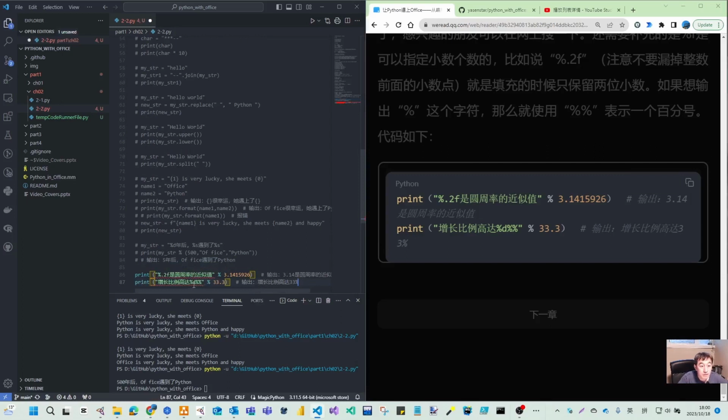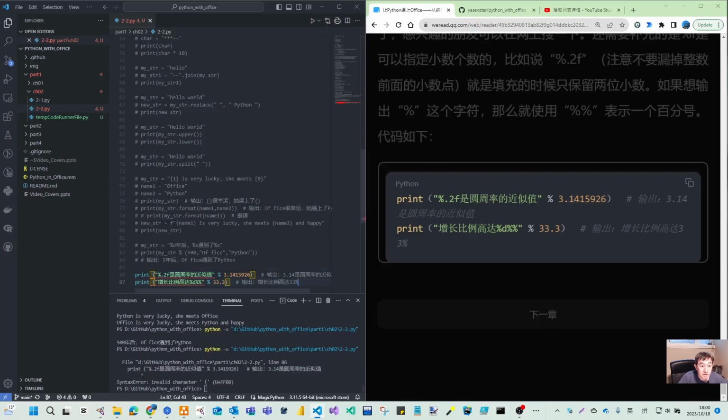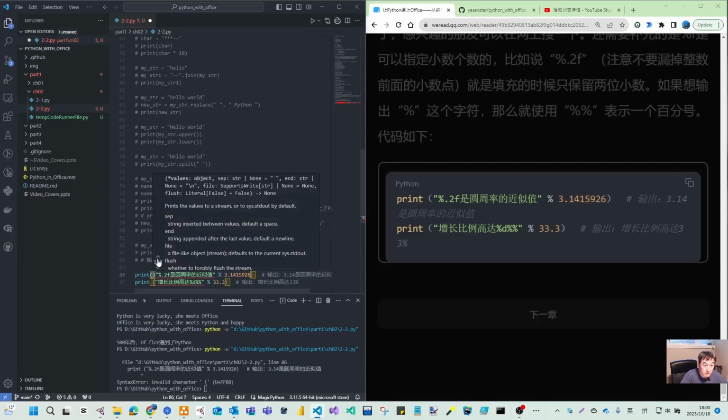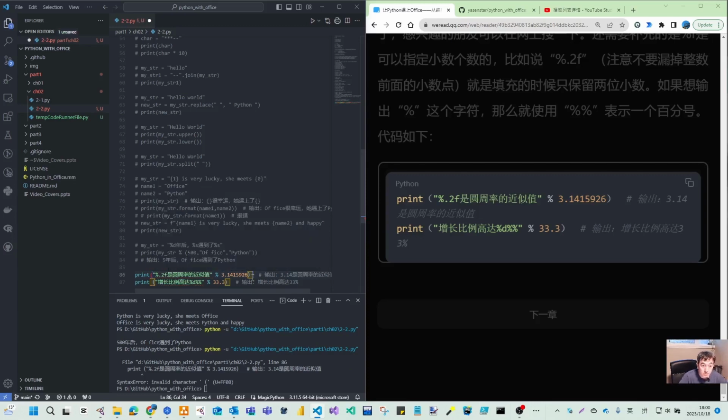Print the pi. So if I save this, let's see, there is some error because here are the Chinese characters, these parentheses. So we need to modify this one, and also this one, this one, this one.